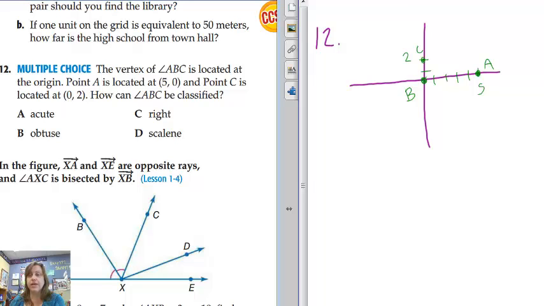So let me draw the angle in. We have it coming from B through C and from B through A. So these are the sides of the angle. What kind of angle is that? Well, of course we know that a vertical and a horizontal line make a right angle. This is a 90-degree angle right here. And so this is, of course, a right angle.